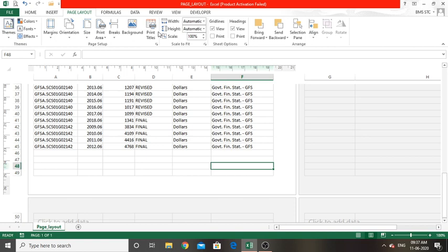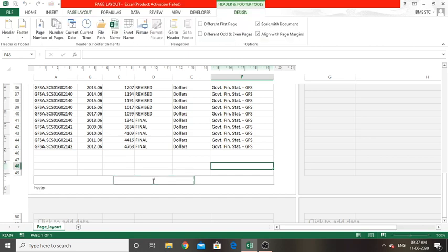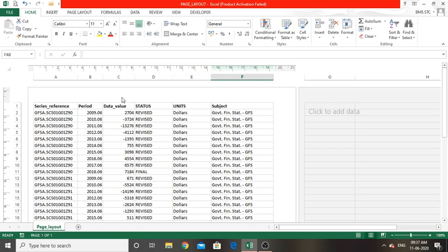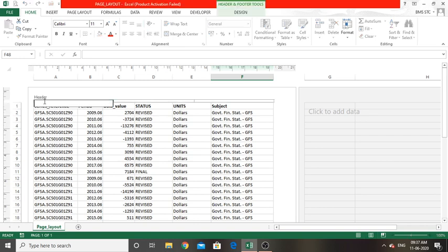But before that you have to take care of one thing: the top and bottom margin areas are also divided into two sections. Between the top and bottom margins there is a header and footer area. As you can see, there is a footer area. Likewise on the top margin we have a header area also. So if there is nothing to show as header or footer, then the entire space will be used as top and bottom margins.